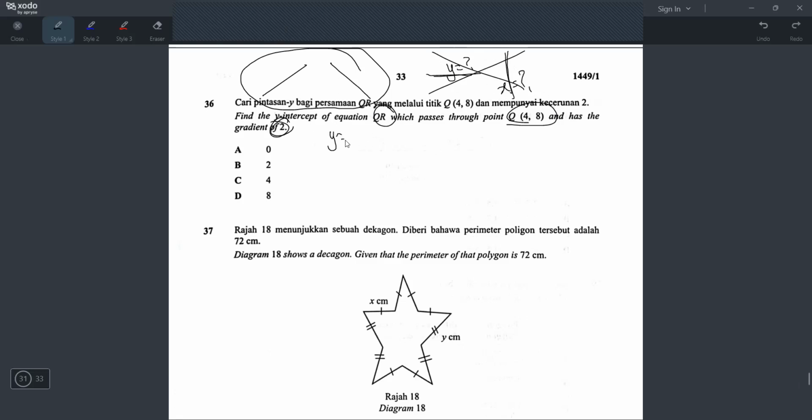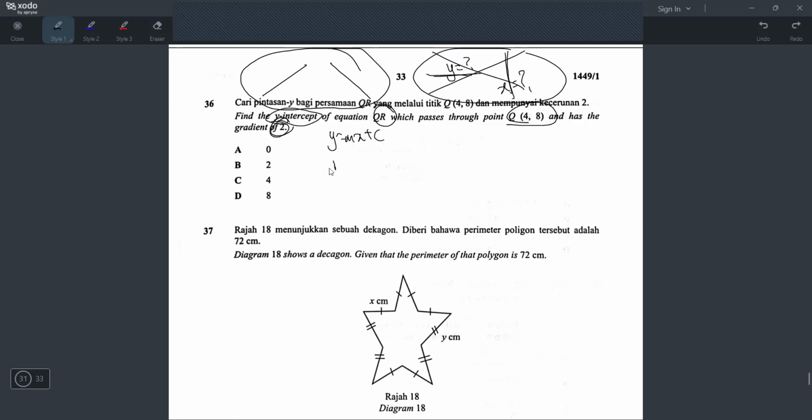So the equation will be y equals mx plus c. Okay, but if it's this type of line, the equation will be y equals something, x equals something. But if it's like this, gradient line is mx plus c. Okay, now they want to find y-intercept. And guess what? Y-intercept is actually the c. So that's why I try to find the equation. Because after I find my equation, I will just refer at whatever at the back here, that's the answer, because that's the y-intercept, right? So how to find my m and c?